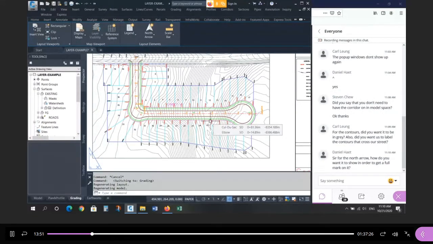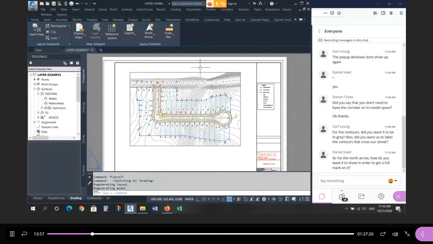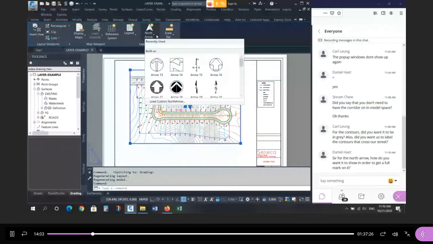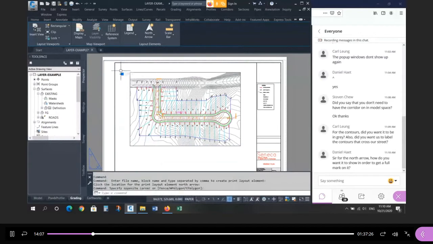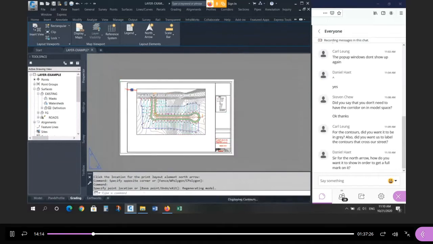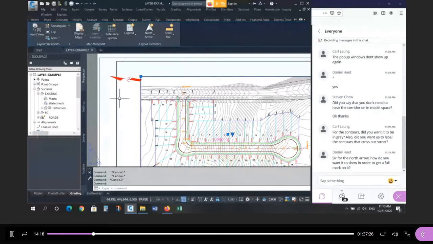The north arrow? It's got to be pointed in the right direction. So you have to make sure that the arrow is pointed in the right direction. The best way to do a north arrow is to click on the viewport, use the north arrow function, pick one. I like to use this one. Pick a spot, and there it is. If it's too small, click on it, grab the triangle, and you can make it bigger. So that should be pointing in true north because it's connected to the view.